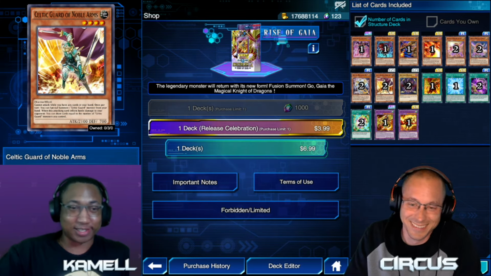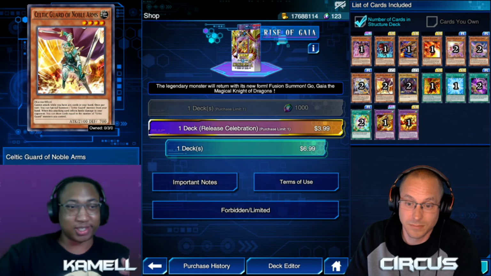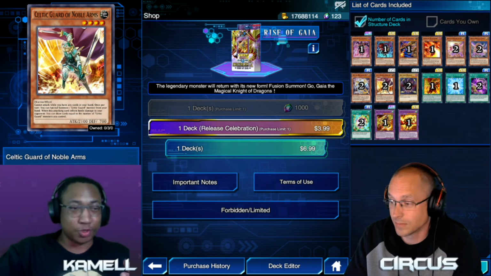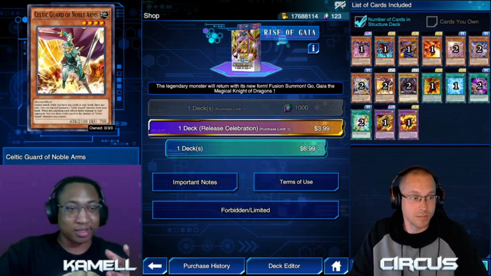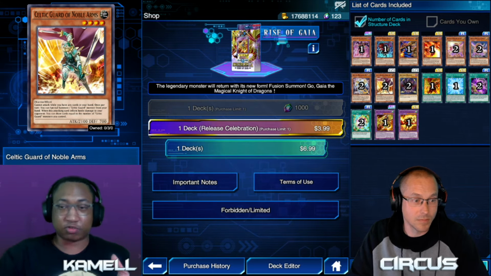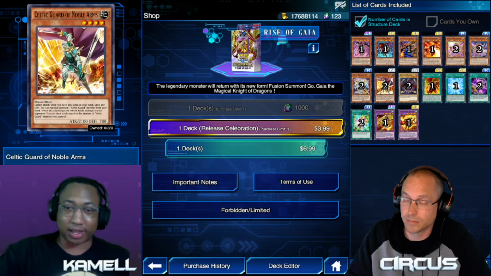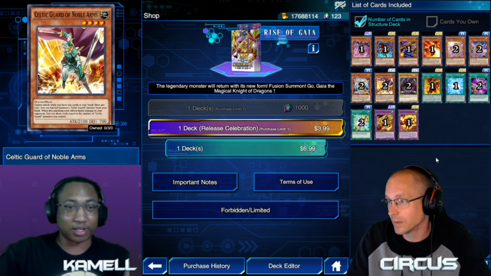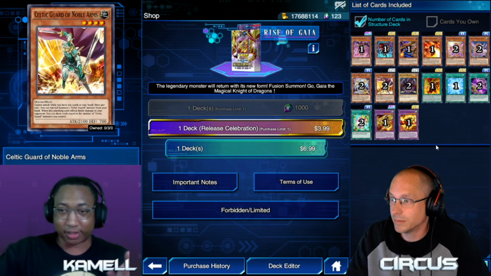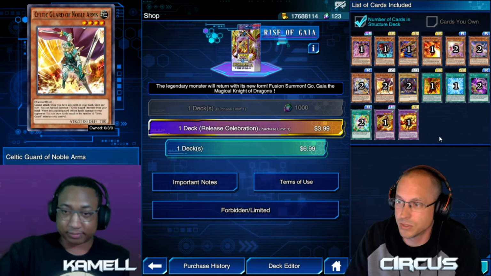So this card is a retrain of Celtic Guardian. That is a theme with this set of cards. When they were re-released in the TCG, a bunch of Yami Yugi's original monsters were remade, and that is what this archetype is. The Curse of Dragonfire is the retrain of the Curse of Dragon. The new Gaia is the retrain of Gaia. The new Gaia Fusion is the retrain of the Gaia Dragon Champion. So, it is a big theme.